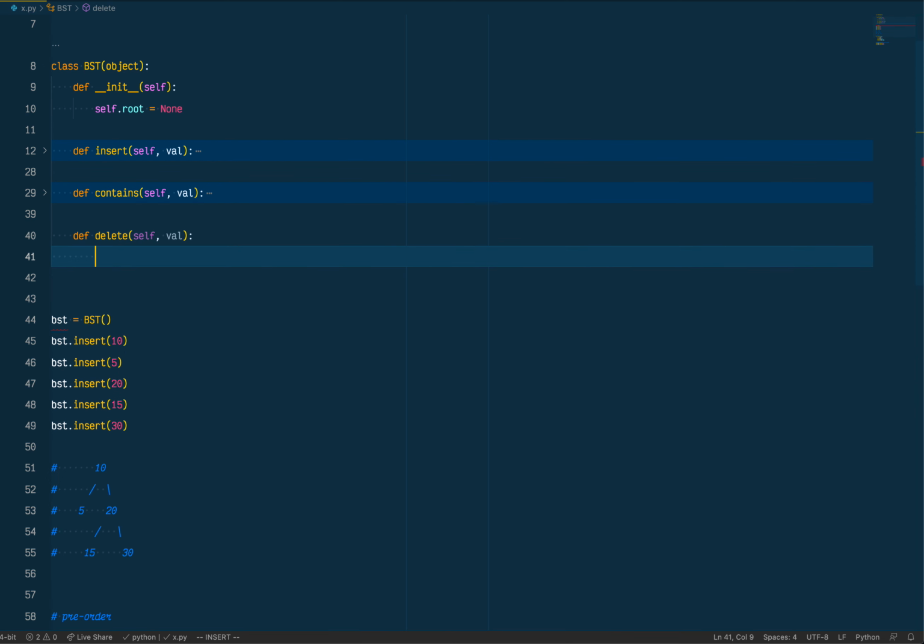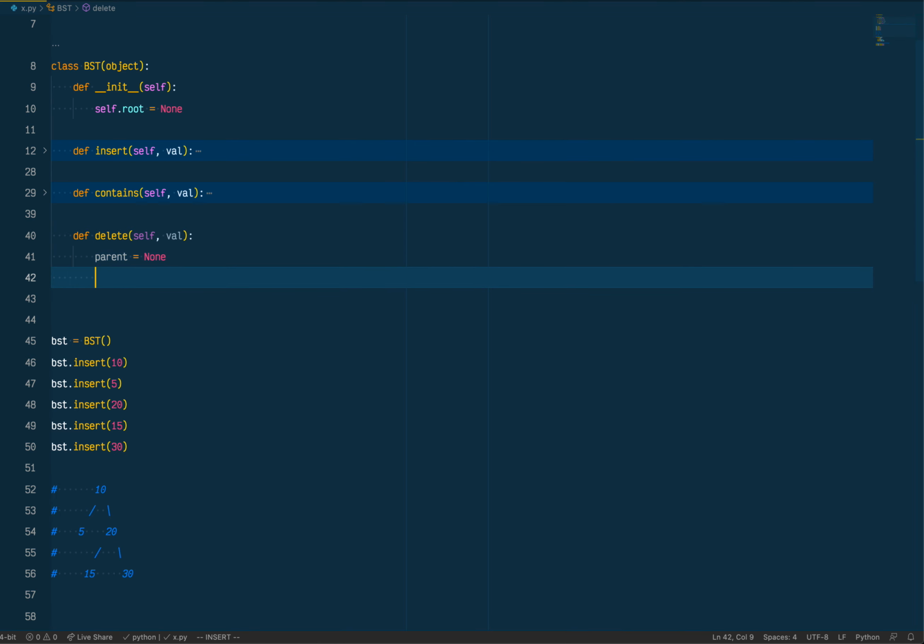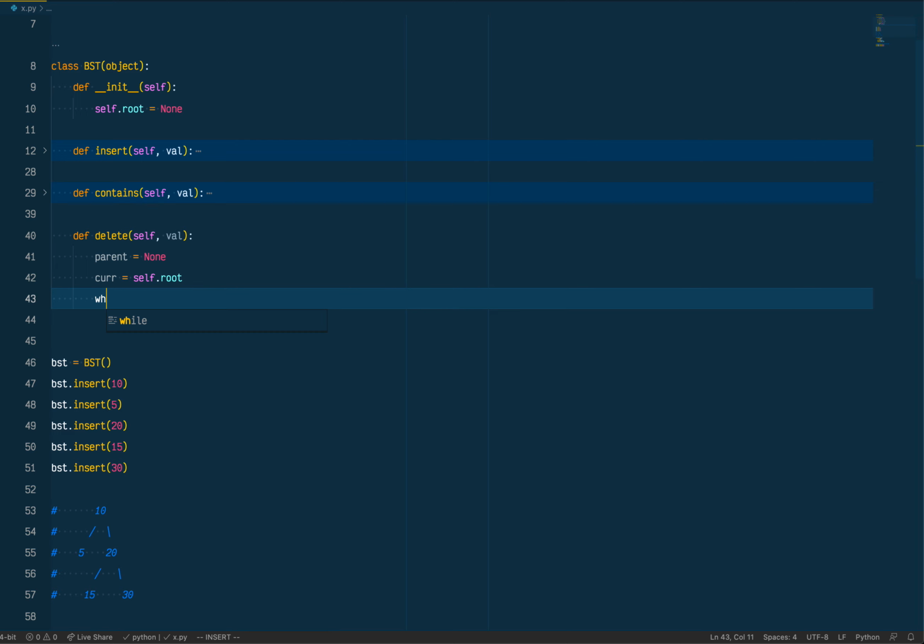Cool. So we will have a few variables. So parent, let's start with none, and the current, which is just root, like this. So while current, you could also say while true, but this will prevent us from, let's say that we're deleting a node that doesn't exist.